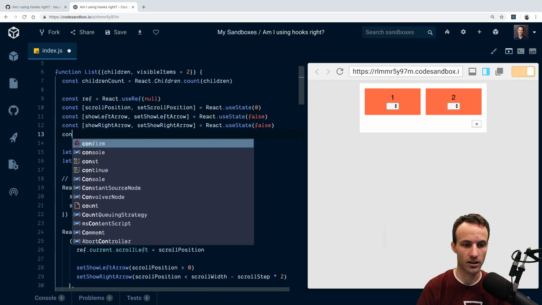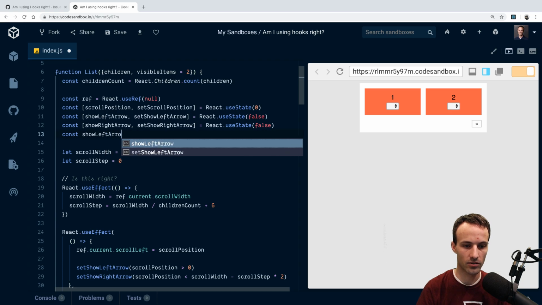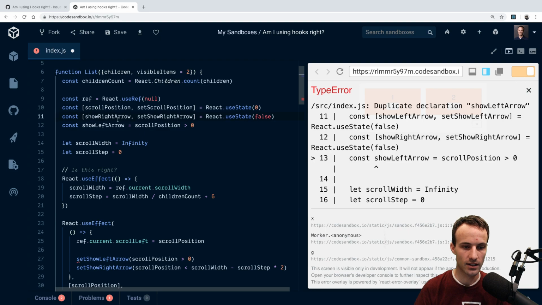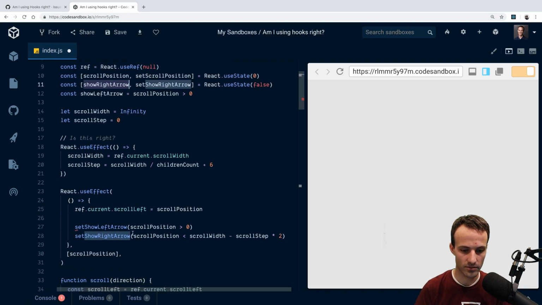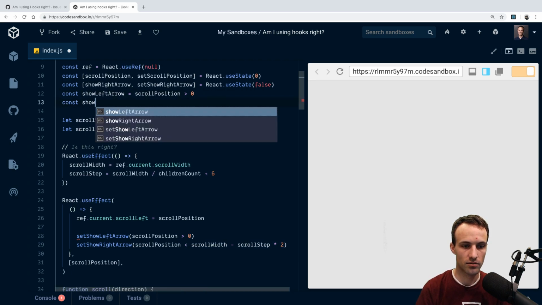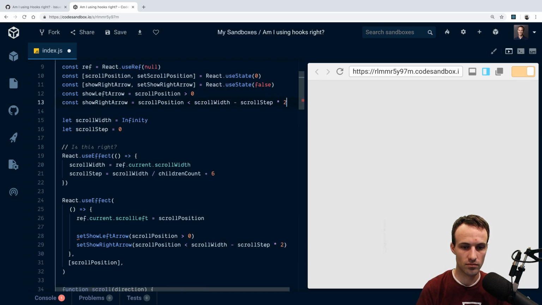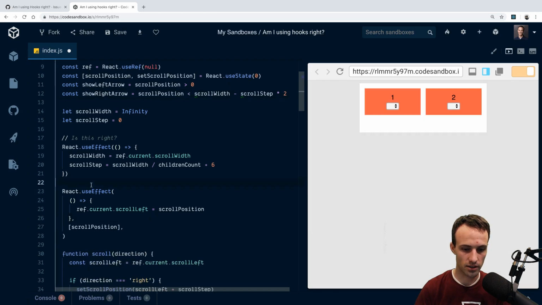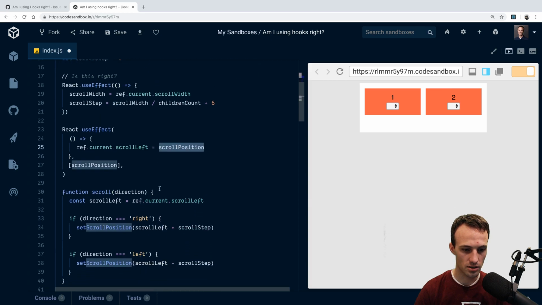We'll say const showLeftArrow equals scrollPosition greater than 0, and showRightArrow, and then we can get rid of that and get rid of those, and in fact get rid of, well, no, we'll leave that. Actually, we'll get rid of all this stuff and scrollPosition.